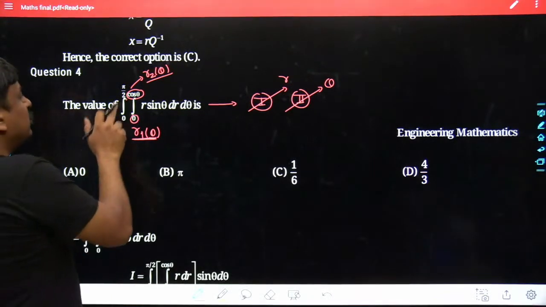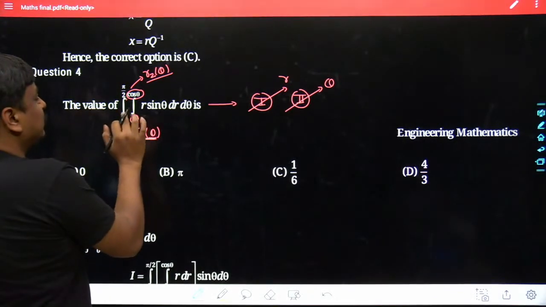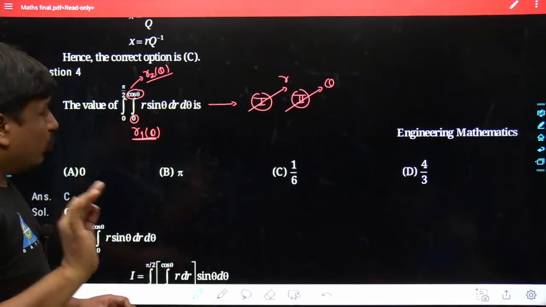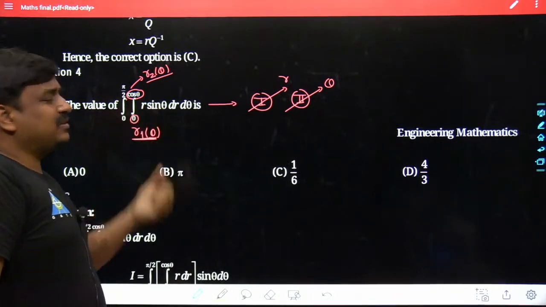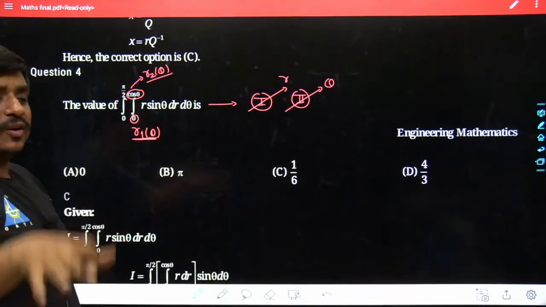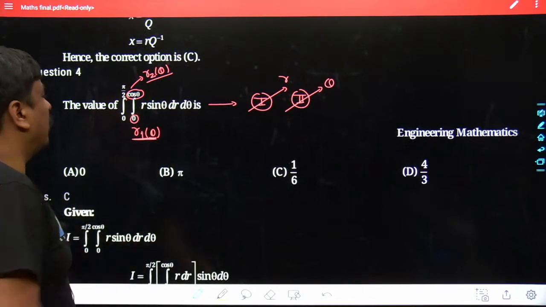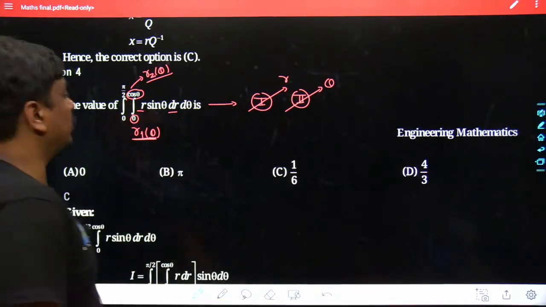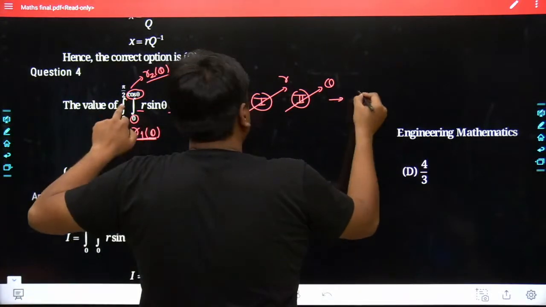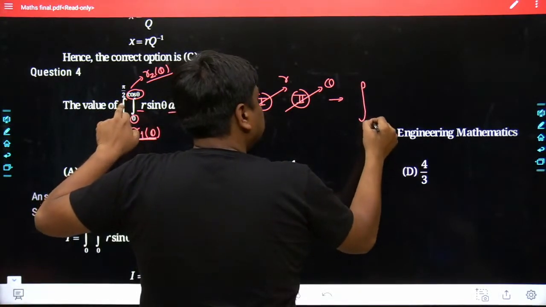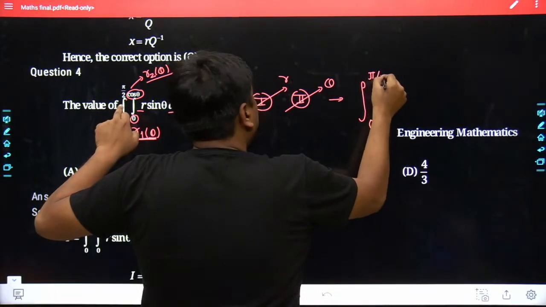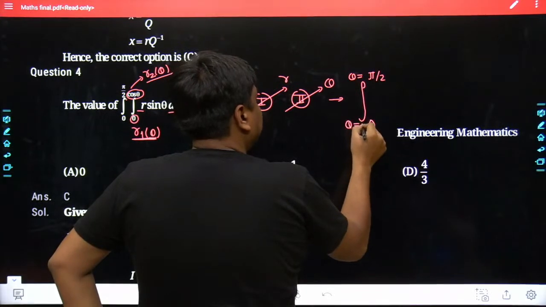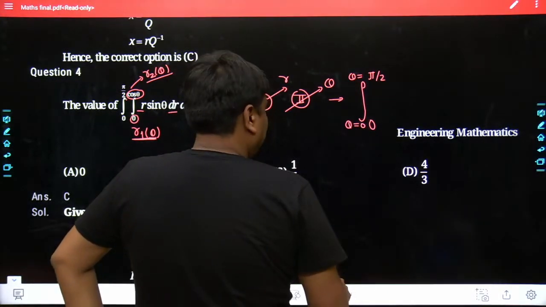Keep the integration from 0 to pi by 2 aside, and just focus on the integration from 0 to cos of theta, taken with respect to r. What does that mean? In that case, the function of theta is treated as a constant, so only the integration of r takes place with respect to dr. We write the integration from 0 to pi by 2. If anyone has any doubt, those are the limits of theta, because the integration with respect to theta takes place last.